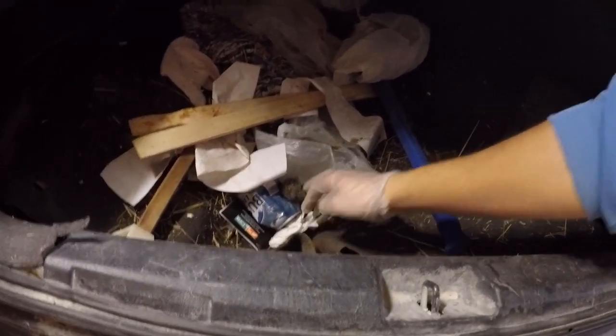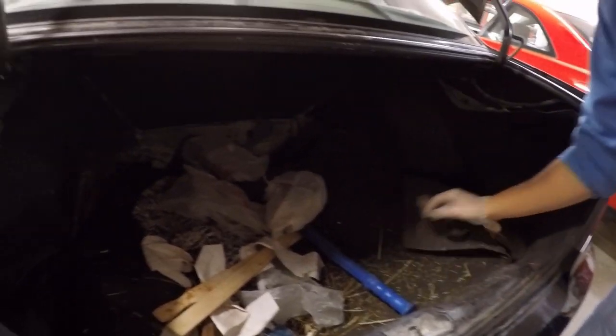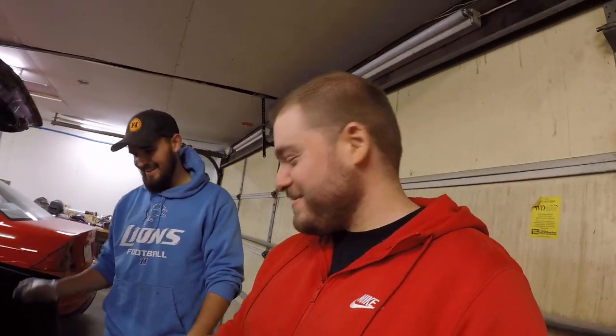That's a mouse. That is a mouse. Dude, it stinks so bad back here. It's our little rat friend. This back end is gross. I don't think we need anything back here, but stuff's getting thrown away.